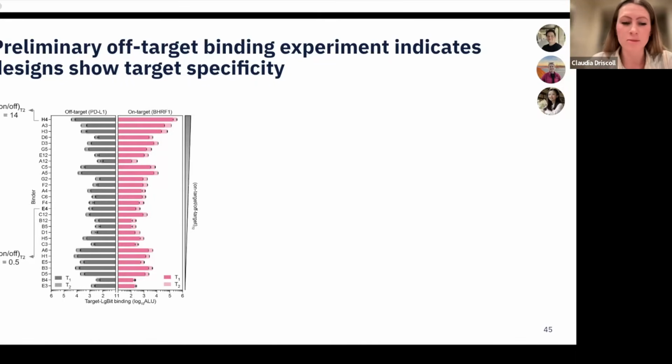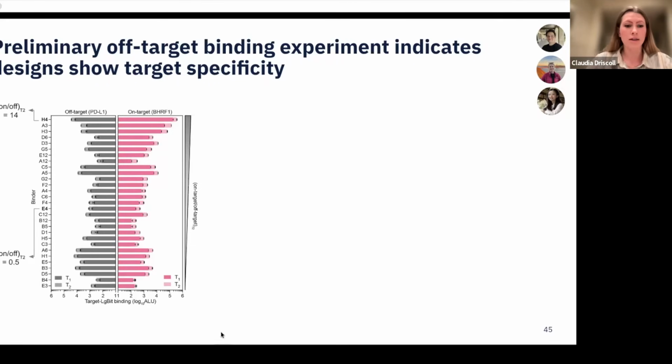Okay. So I just wanted to note that we did this on-target versus off-target binding test when we did the binding experiment with the luciferase. The luciferase signal is very dependent on target, because it depends on the positioning of the small bit peptide relative to the epitope. There are many factors that play into the actual magnitude of that signal. And so you can't just take a raw readout of luminescence to tell you whether or not it binds preferentially to your target versus your off target.